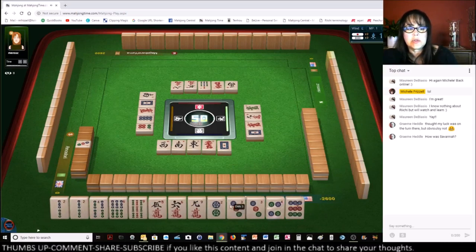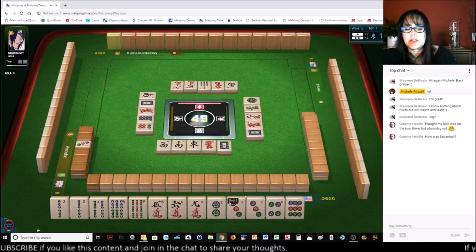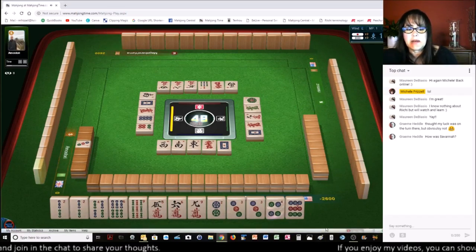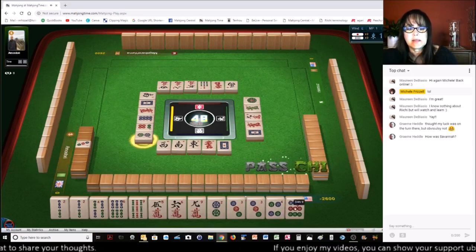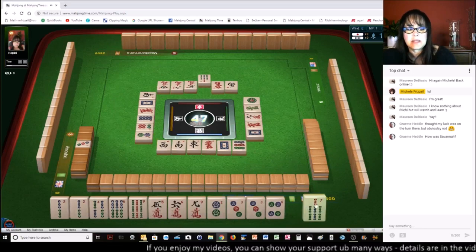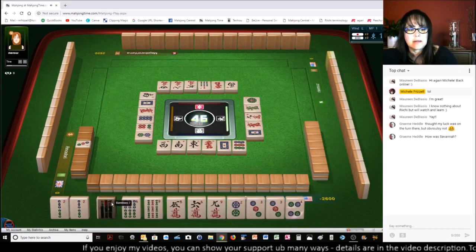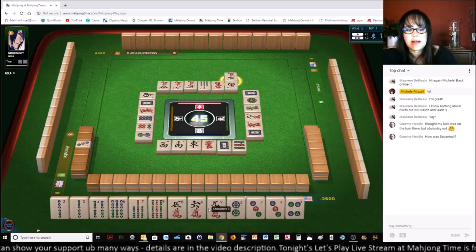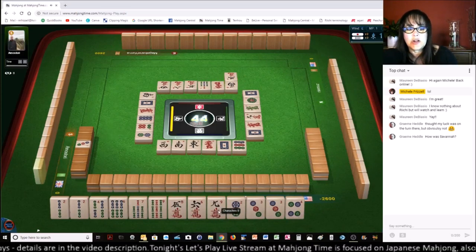The 2 and the 3. But we have 2 potential chis, the 2-3 and the 3-4. We can use the 2 bams as a pair, maybe. So that's okay. We're not going to take that. We're going to stay concealed. Let's get rid of the 9. So now we have lots of chi potential here, including side waits, which you've got to have with Pinfu. I think we'll get rid of this 9 crack next.